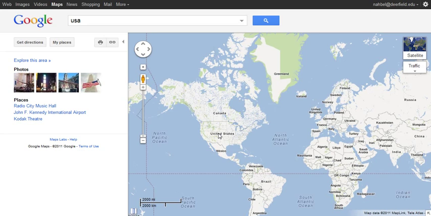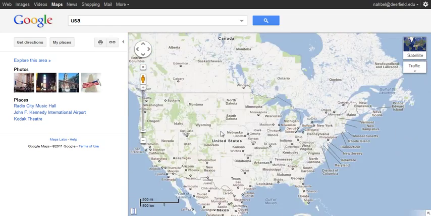So first of all, if I hold down Shift, I can see how this works in the United States, what the latitude and longitude is anywhere in the United States. Right in the middle of the United States, we're at, for instance, 42 latitude, minus 103 longitude. Zoom into the United States a little bit.